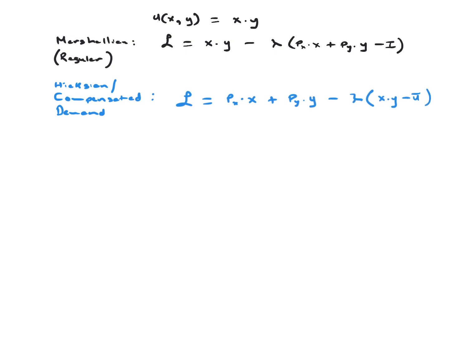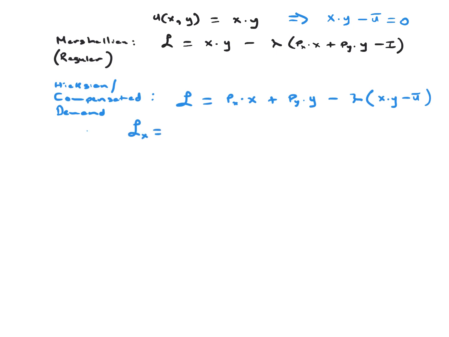Now you'll notice for the constraint in the second Lagrangian, what I've basically done is I've taken the utility function and I've simply rearranged this so that X times Y is subtracting out the targeted level of utility, and I'm setting that equal to 0. Okay, so let's go ahead and work through this math problem. We've already done this in class, but I think it's worth seeing again.